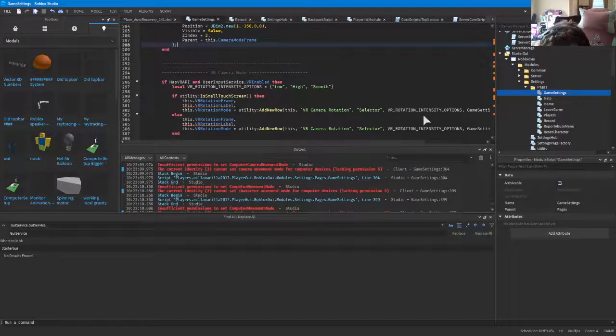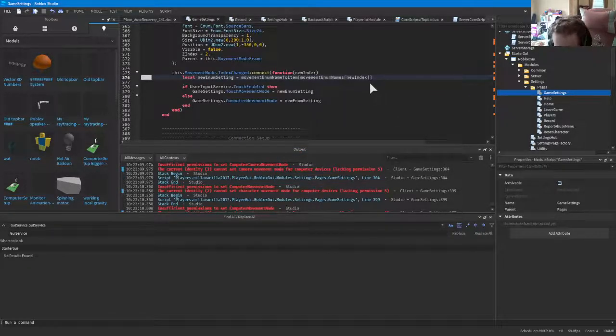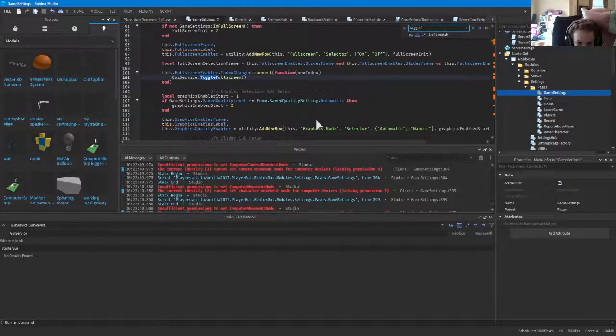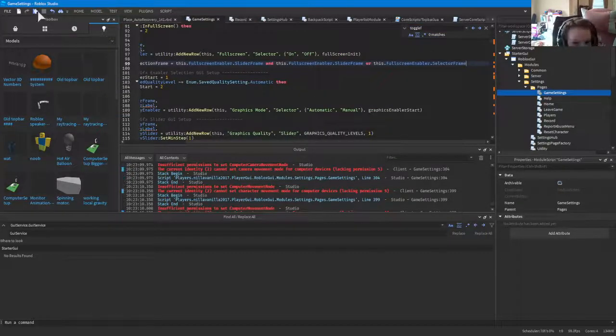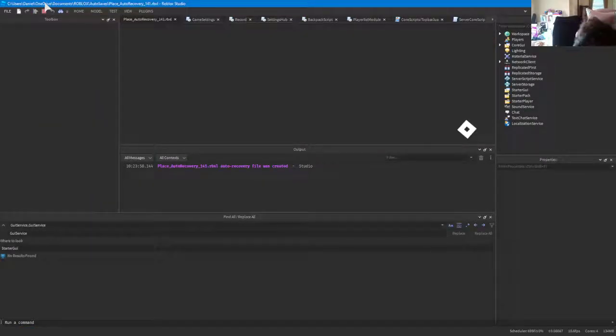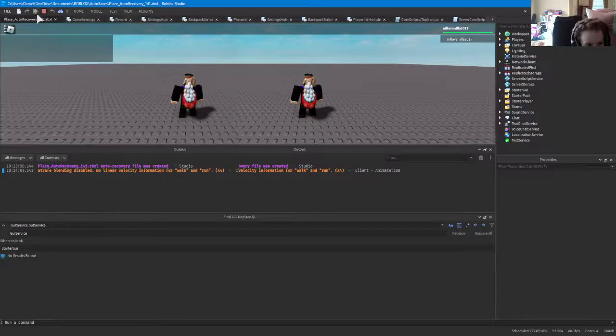So, finally 399. I think it's 376. No. These are the ones I need to fix. I'm going to remove this one. Now it's a lot better, and it's cleaner once it loads up. This is where we are now.